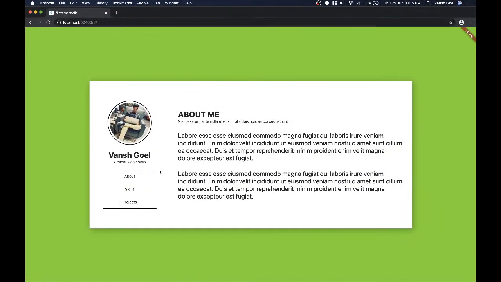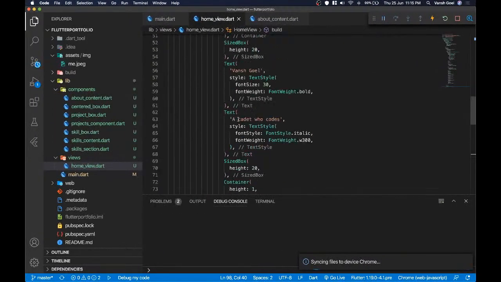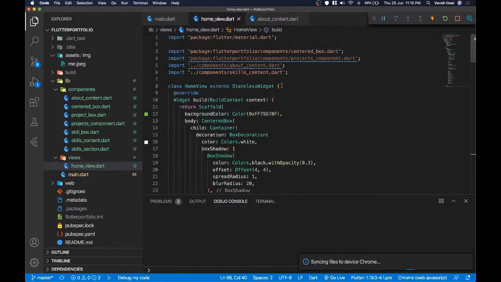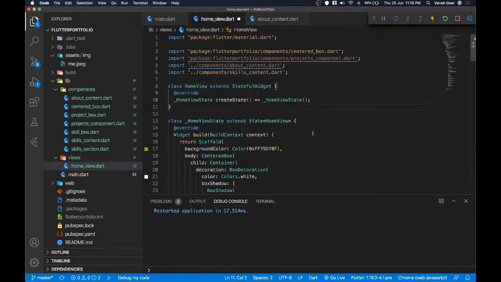So for making it dynamic, I'll convert it to a stateful widget. As we discussed, a stateful widget is something which is used where you need the content to change. I'll press Command Control Shift R and it will show the refactoring option, convert to stateful widget.